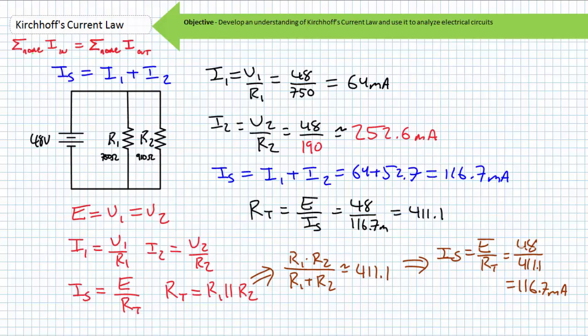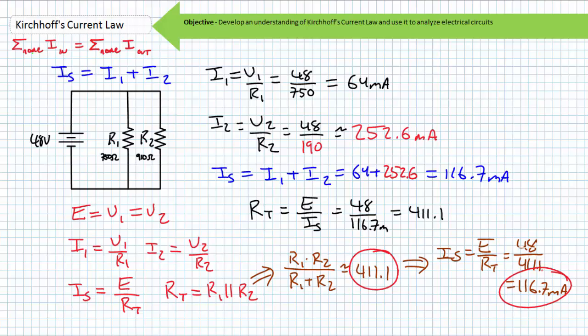Your first clue that something is awry should be that a 910 ohm resistor, the largest resistance in this parallel combination, is drawing substantially more current than the 750 ohm resistor with the same voltage across it. Let's say though you spent the night in an ER waiting room and you're a little spent, so this fact goes unnoticed at first. Using the two parallel resistor formula, you solve for parallel resistance of this combination to be approximately 411.1 ohms, and then use Ohm's law to solve for source current, where Is is equal to E divided by RT, and anticipate it to be approximately 116.7 milliamperes.